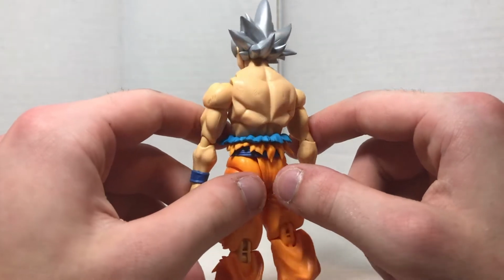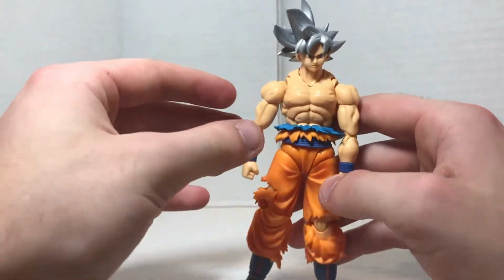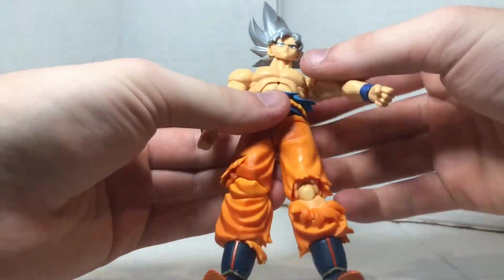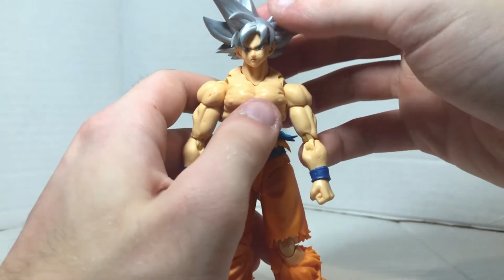But honestly, that's one of the only nitpicks I have with this figure, along with down here at the legs, which I'll show in a moment. We saw with the arms, they move out that far. Like I said, 90-degree bends. He's got a ball peg at the wrist. Most of the SH Figuarts line has the same amount of articulation for the Dragon Ball figures.